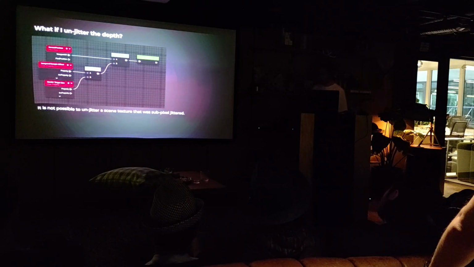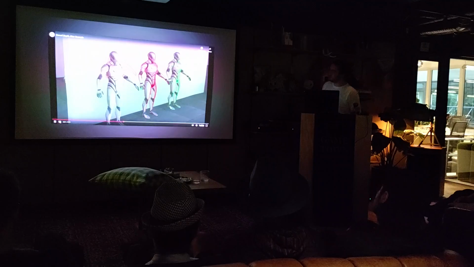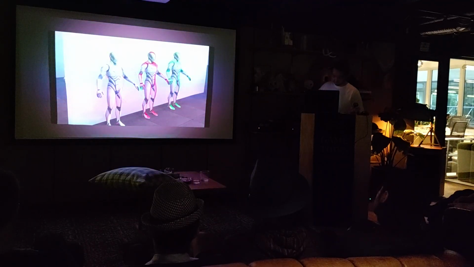What if I'm really smart? What if I try to unjitter the depth, which I have tried? I'm not smart. So you can get your temporal sample offsets and your render target sizes and try to un-TAA or TAA. It's not going to work. It is a subsampled pixel, and you're working with whole pixels. No, just no. And this should be how the glitchy look looks. This is when two depths fight each other.